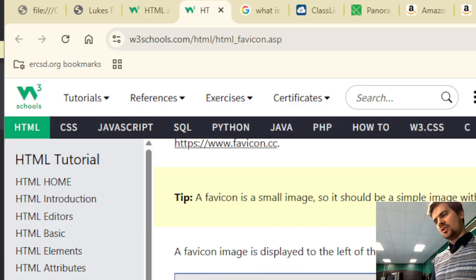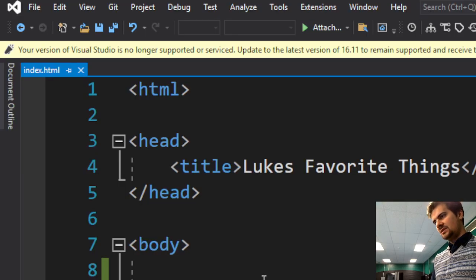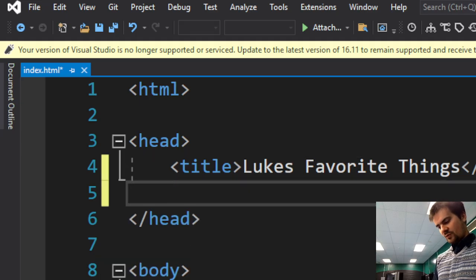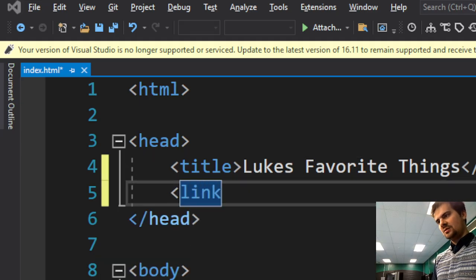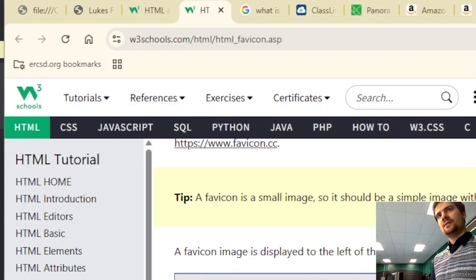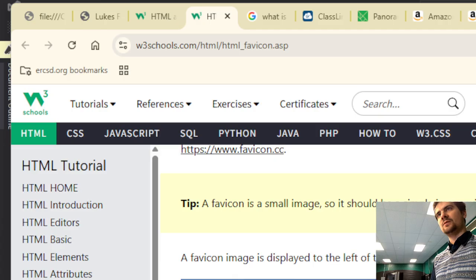So I'm going to write link rel icon. Let's do it. Let's go to the header. We're going to put a link. We're going to say, uh-oh, this is too small. You guys can't see it anymore.